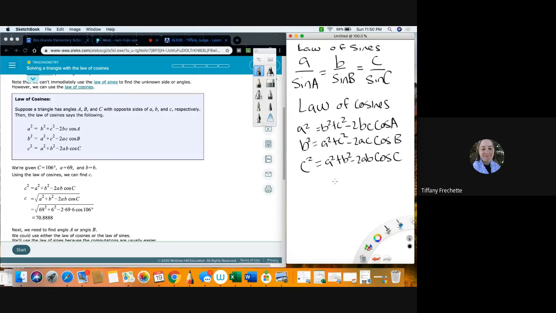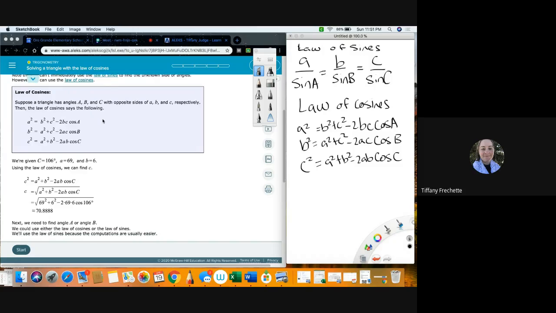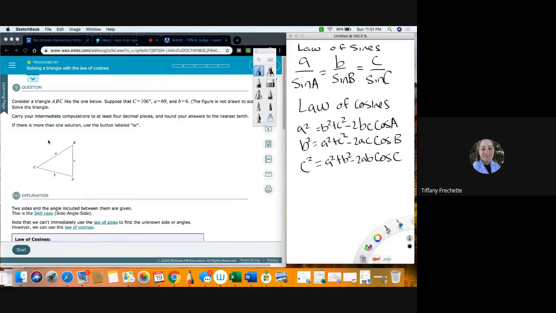All right, so it just depends on which sides were given and what angles were given. So in this case, they don't correspond as nicely as they do with the law of sines. So what we're going to do is plug these in. And again, A, B, C, it just has to do with the sides. So angle A is opposite side A. Angle B is opposite side B. Angle C is opposite side C. So that's what A, B, and C mean in these equations.